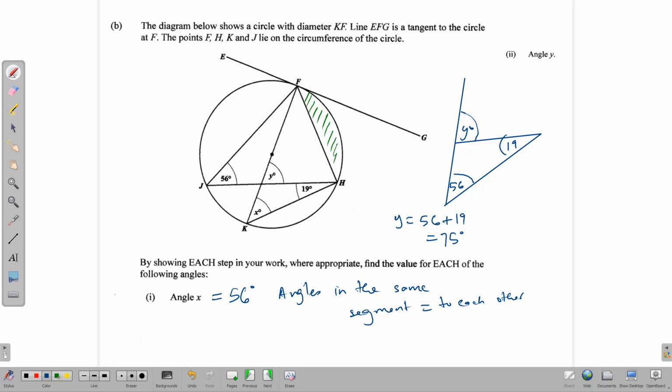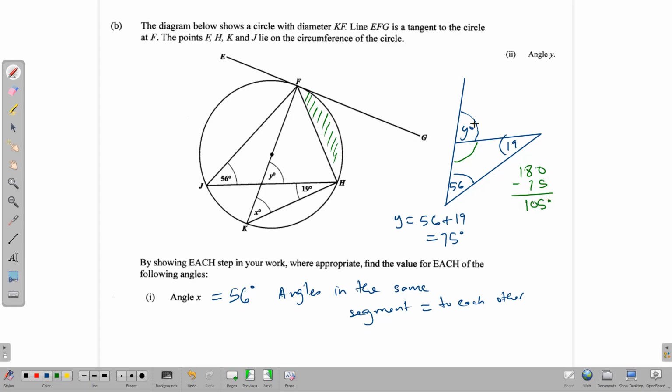But if you want to look at it another way, then notice that the three angles in a triangle add to give you 180 degrees. That means this angle plus this one, plus this angle that we don't know yet, all add to give 180 degrees. Now 56 and 19 is 75. And so to get our third angle here, we would say 180 minus 75, which gives us 105.